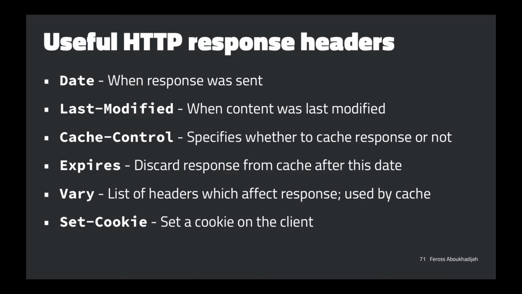So you can say like, please never cache this. That might be something you would want to say if it's some information that you don't want to be saved onto the user's machine. And then expires is a way of saying, please delete it from your cache after this date because I know that I'm going to have a new version then, so just don't save it after that date. Vary is interesting.